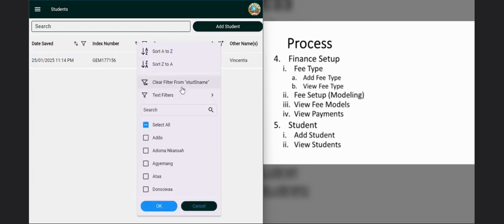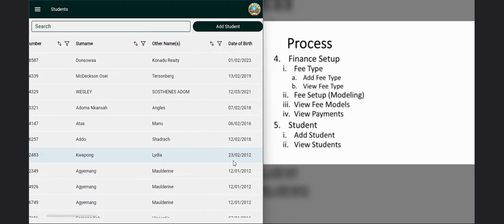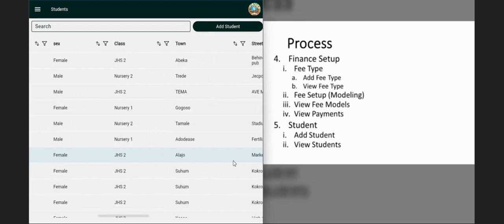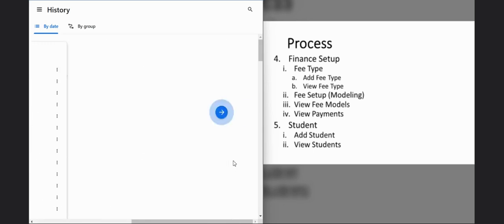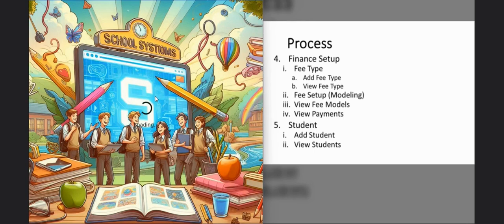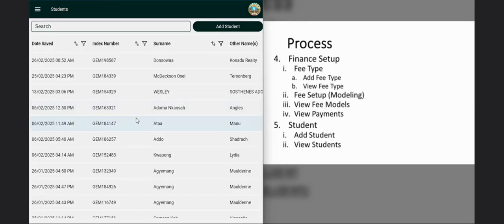Okay, so whenever you want to clear them, just say clear filters and you are gone, just like that. So all the student details are here. All of them are here. In editing, I think I mentioned how we will do the editing. Oh, I've gone back too much, so it's just refreshing, just a few seconds, and we go. To edit a student, we've gone through the process.